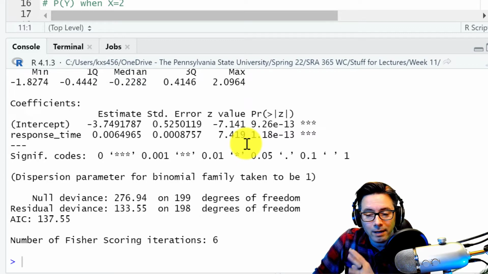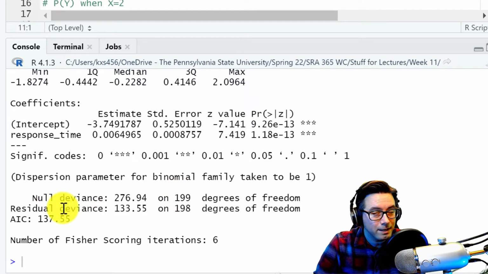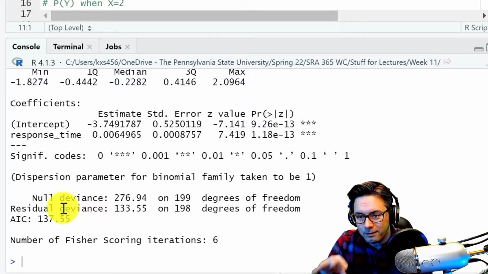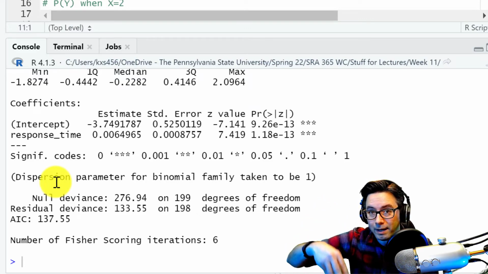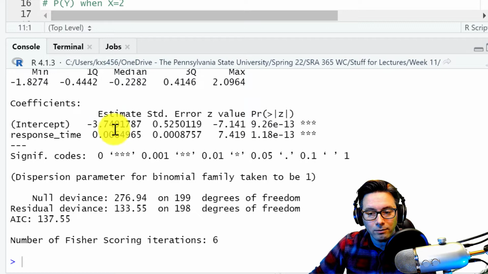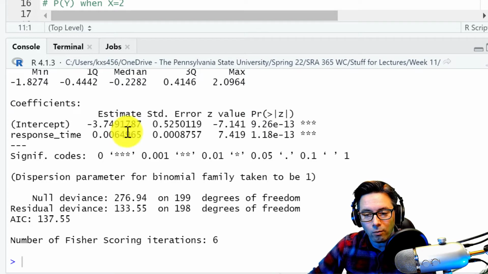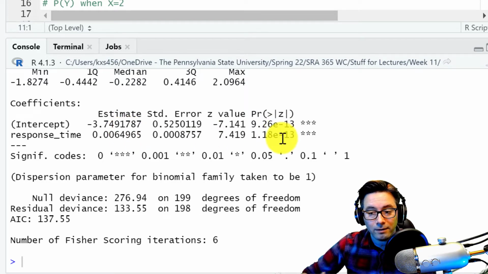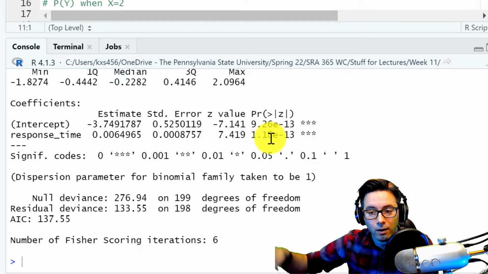Still haven't loaded that car package, and everybody's happy about it. So notice that it all looks the same. This stuff is a little different, and we'll use the null deviance and the residual deviance in a little bit. But first, let's think about these values right here. Remember that crazy expression that I had on the slide before that said how we come up with that prediction? Those are the values that we use for the coefficients, whether it's the intercept or the coefficient for our predictor value, that's all right here. And then the p-values for the level of significance are right here. Right now, notice that the response time is significantly influencing the data. So it's a significant predictor so far as we can tell.